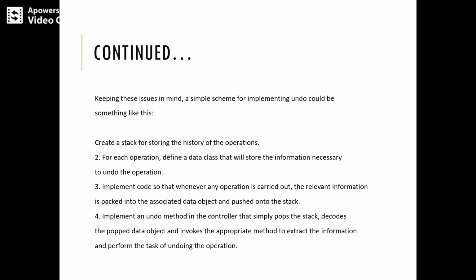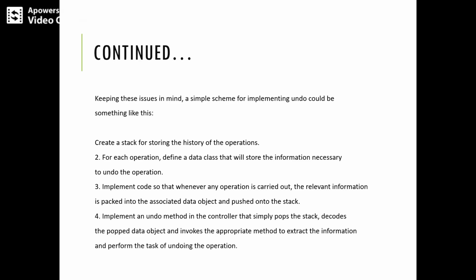Third, implement code so that whenever any operation is carried out, the relevant information is packed into a data object which is pushed onto the stack. And the fourth is to implement the undo method in the controller that simply pops the stack, decodes the popped data and invokes the appropriate method to extract the particular information and perform the task of undoing the operation.